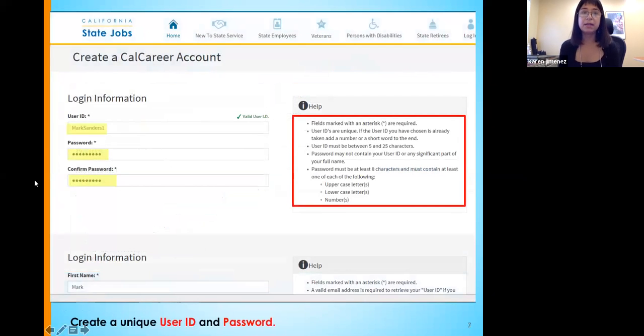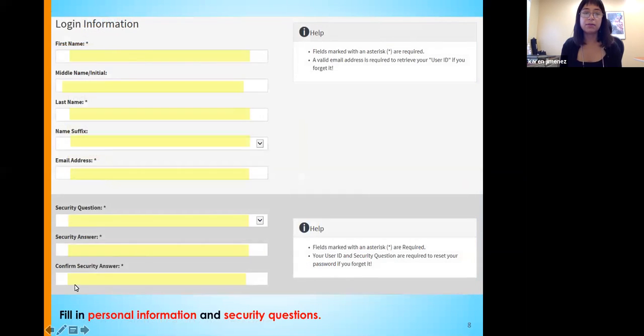Make sure that you're writing down your user ID and password. Although you can retrieve it, it's just information I have. This is the information that they'll ask for. You'll have to invent a couple of security questions or one security question. Give a valid email, your first, middle, and last name, and any suffixes.